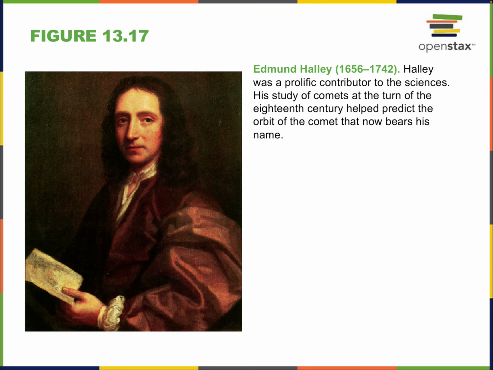The Halley Comet is named after this early contributor to science, Edmund Halley, who lived from 1656 to 1742. His study of the sky was able to identify the comet Halley and really started speculating about what comets are and how they have very different orbits, right? They have these very elliptical orbits. They seem to move at very high speed when they pass near Earth. So what's going on? Where are they the rest of the time?